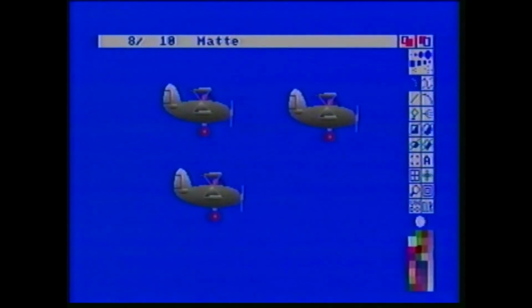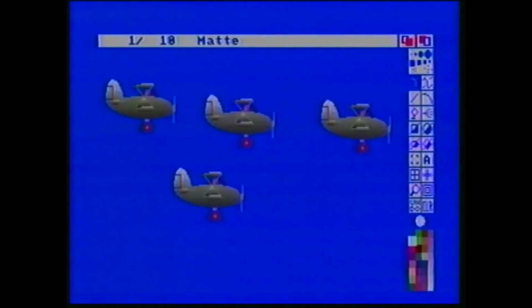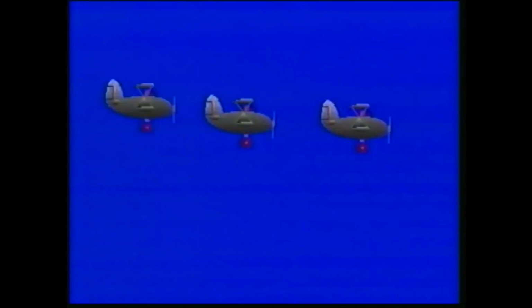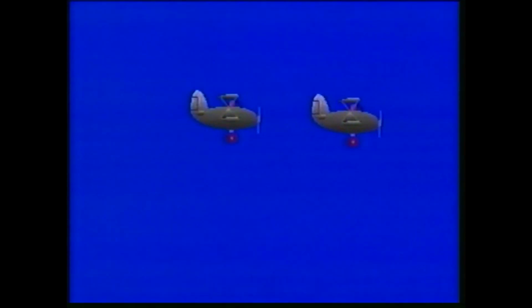The frame counter in the menu bar shows us the frame we are on. When we reach the last frame, we loop back to frame 1, where we see our first airplane again. Now that we have painted for a few seconds, let's stop and play back the animation. We can stop the animation by clicking the mouse button or by pressing the space bar.